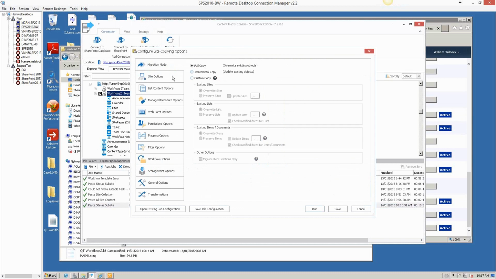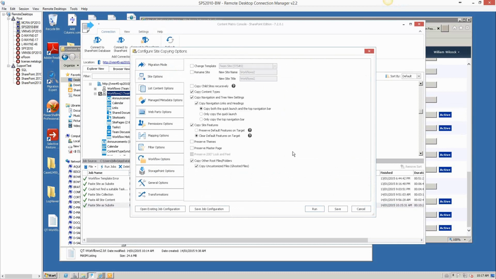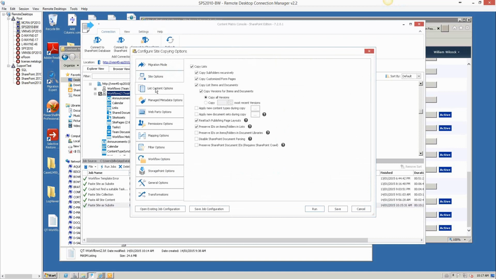We can only do that across the same version of SharePoint. So if you're doing a 2010 to 2010 migration and you have publishing pages that may have been detached from their existing layouts, you can open a publishing page that you've created in SharePoint Designer and customize it. Now, if you want to preserve those customizations, you simply uncheck the option to reattach publishing page layouts, and that will preserve those customizations.